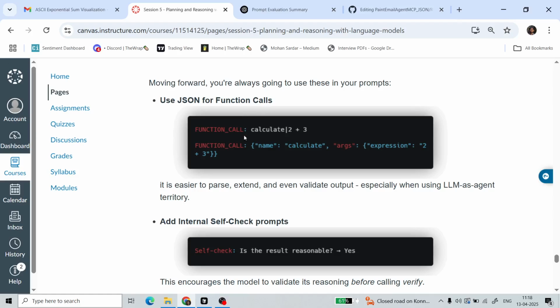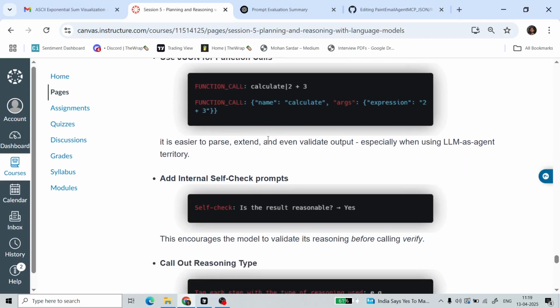Earlier, function calls were done in this particular format. Now we want to move to this particular format using JSON rather than this structure, right? This will bring more validation to how function calls are being done, and it will be more reliable than the earlier process.